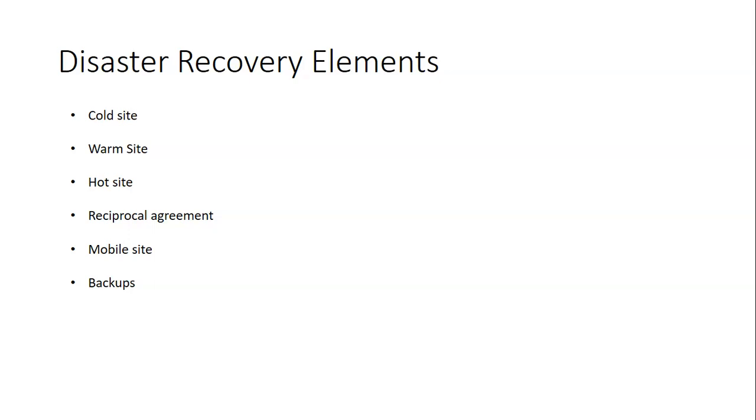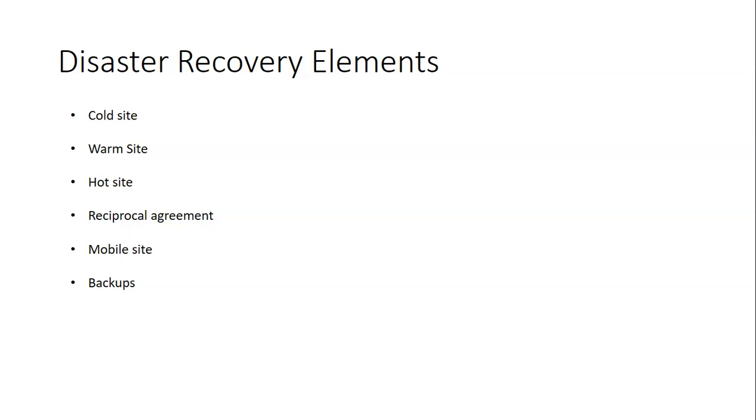Then we have what is called recovery point objective. This is the amount of data loss a company is willing to take in the event of an incident. What that means is if you back up weekly, you are willing to take a loss of 1 week's worth of data.